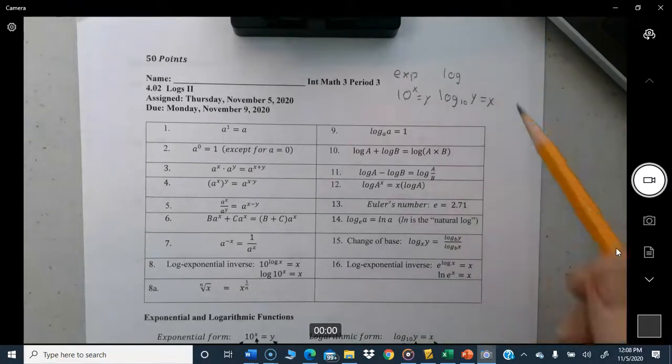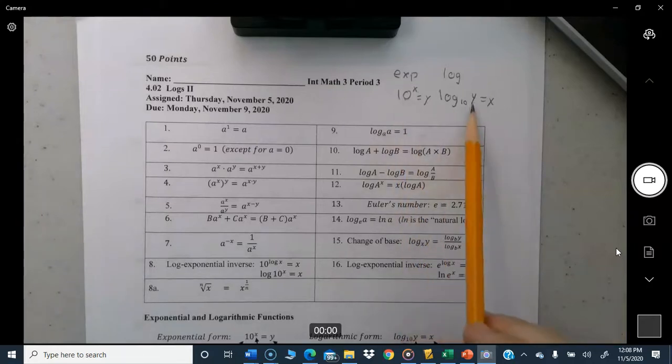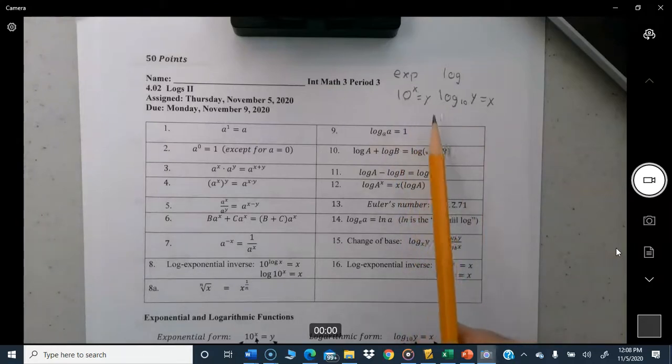What is an inverse? Let's remind ourselves. An inverse is a mathematical operation that reverses another operation. So if I say 2 plus 5 equals 7, and then 7 minus 5 gets me back to 2 again, then plus and minus, addition and subtraction, are inverses of each other. These two, as you're going to see, although it's not obvious just to look at them, are inverses of each other. So that's what the relationship is between the two of them.